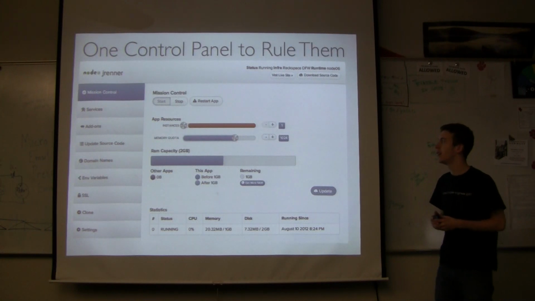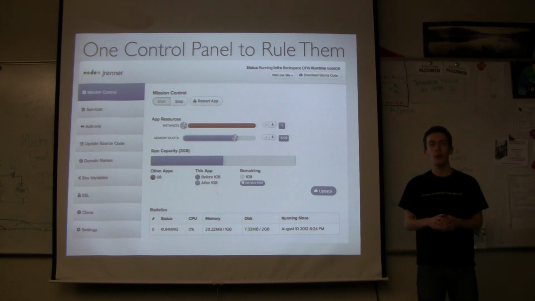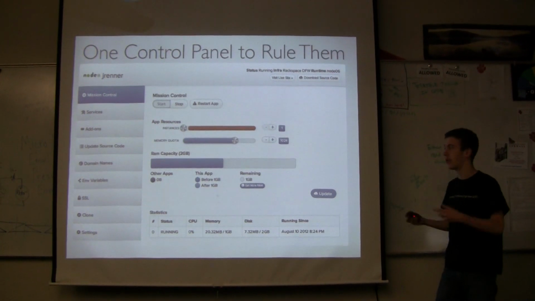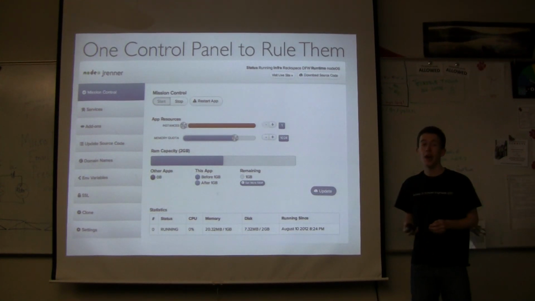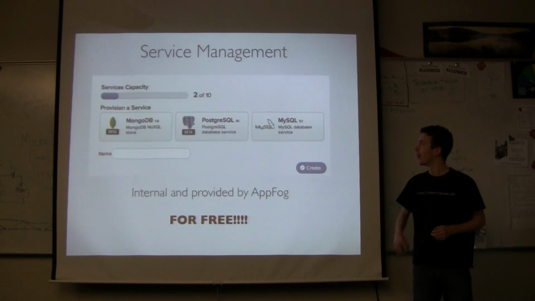The free tier gives you 2 gigs of memory quota and 2 gigs of disk quota for hosting your application. You can host as many applications as you want on that quota, which is really kind of cool. You can fire up multiple instances of it to help with parallelization and ensure that if one goes down, the other one's still up, and everyone is happy. There's a lot in the free tier, which is kind of why I'm so excited about this, and we'll get into more about what you get in it.